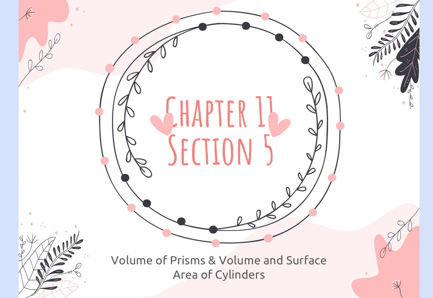All right, second to last section, 11:5. So this is volume of prisms and volumes and surface areas of cylinders is what's in this section. We're going to actually save the surface area of the cylinders for after the test. So we'll do all the volumes first. You'll take your test, and then we'll come back and do the surface areas. Wait, so we're coming back to 11. We're going to come back to just one slide on 11:5 next week.